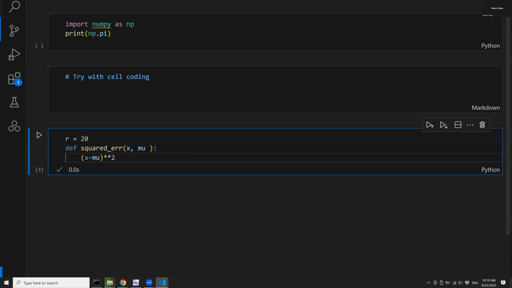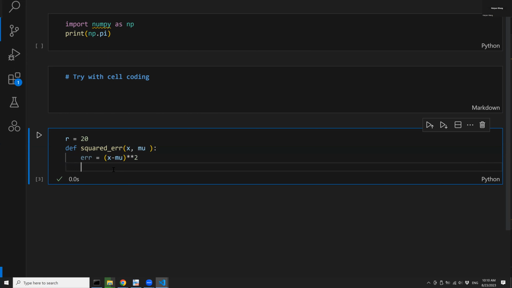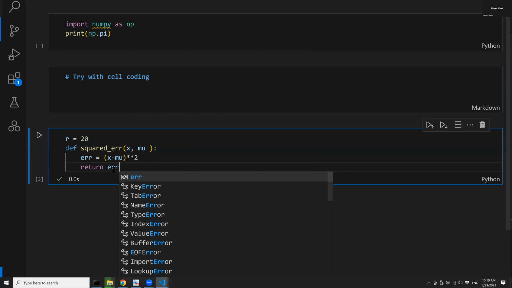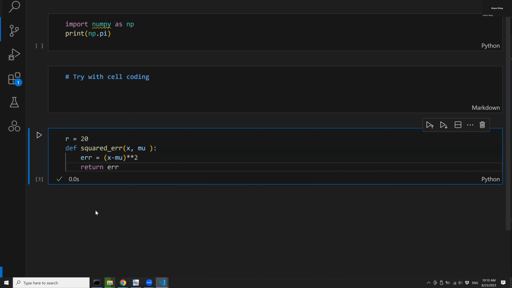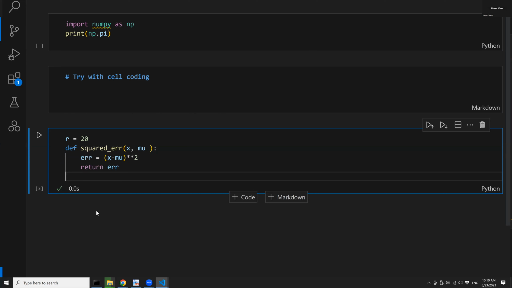Okay, so this one computed the squared error, and I can define it, call it ERR, for example, and then I need to give this value as the returned value. So I'll just type a return and ERR. That'll give me this return value. You can see every time you do the return, it will go to a place that's indented, or in this case, after I tap the return, it knows that I'm done with this function, so it directly goes all the way to the beginning.